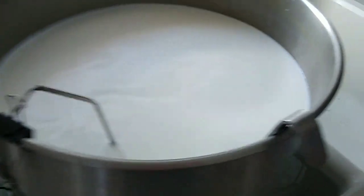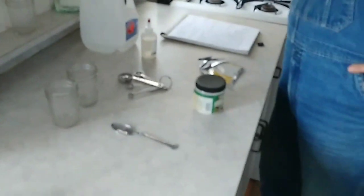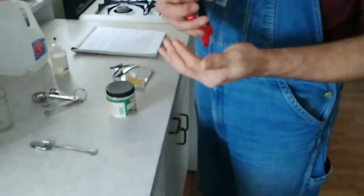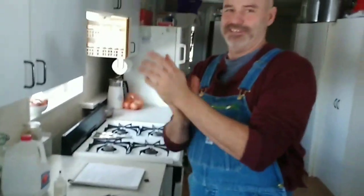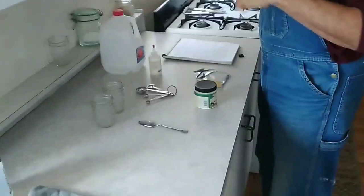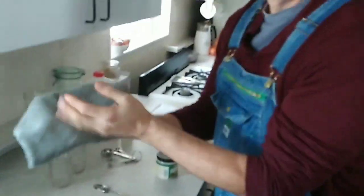All right, so we're still waiting on this to get warm. While we're doing that, I'm going to have Homer come over here and get started. First thing he's going to do is spray his hands off with vinegar. This is just pure distilled white vinegar. That works a lot better right side up than upside down, or you get air in the hose. A lot better that way than in my eyeball. Rub that in real good. Dry your hands off. I don't got no cuts. Usually this burns about now if I did. Yeah. Haven't been working hard enough. So there's a towel right here to dry your hands on.